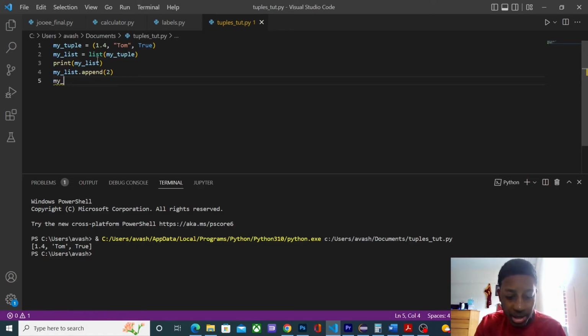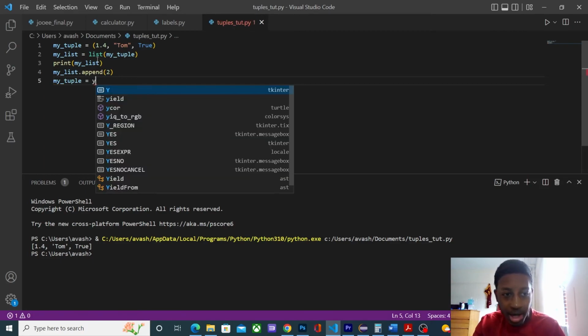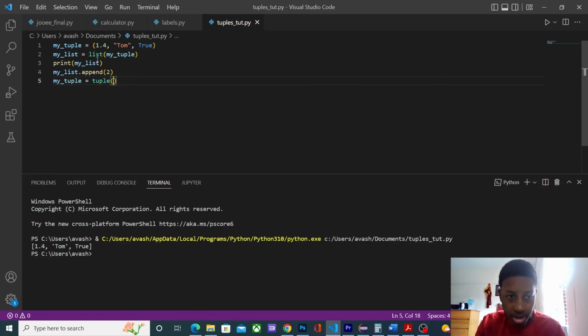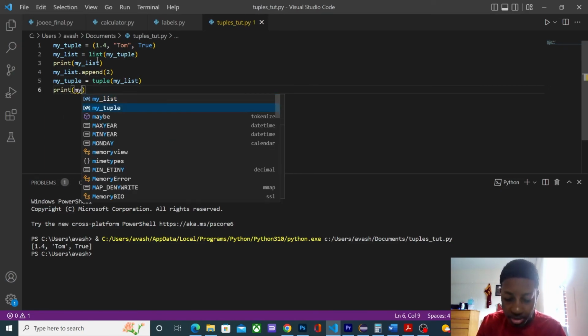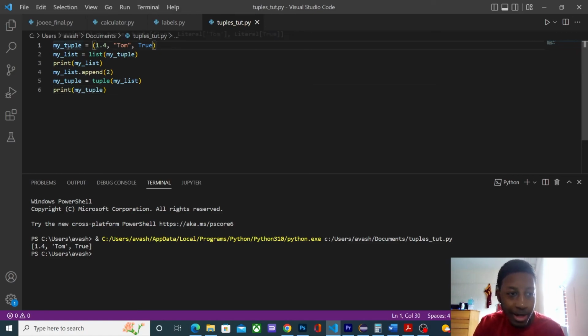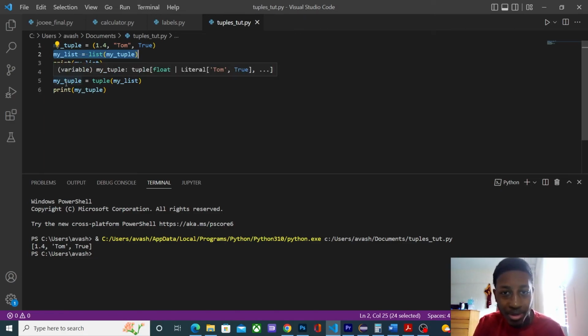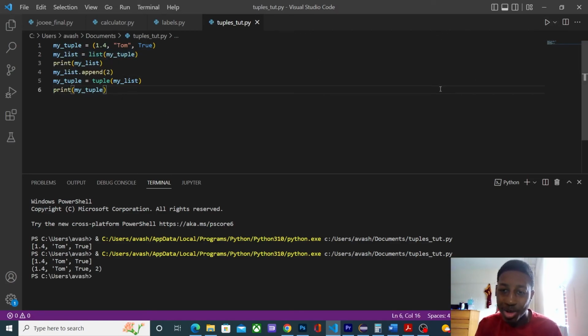So my_tuple equals tuple(my_list), and then print my_tuple. So let's break this down. We have a tuple, we convert it into a list, we append an item to the list, we convert the list back into a tuple, and then we print the tuple. You see, that's a lot of work to add an item to a tuple. So when you create a tuple, you're mainly creating it to finalize a set of data. It's not meant to be changed, so it is immutable.